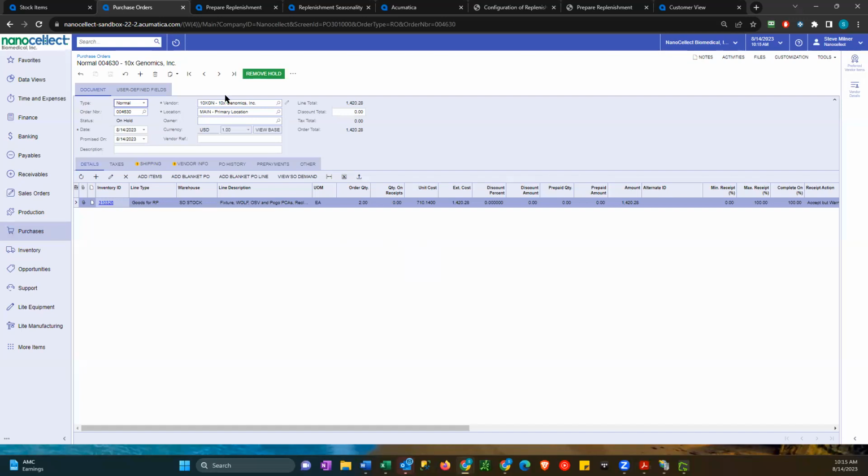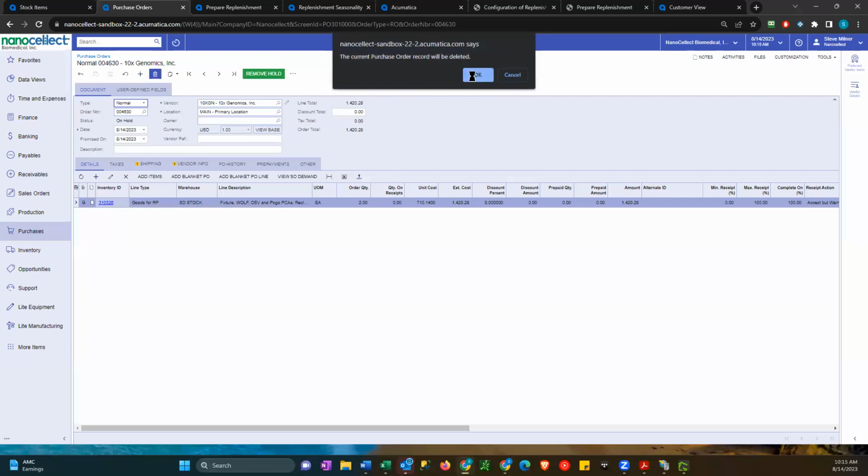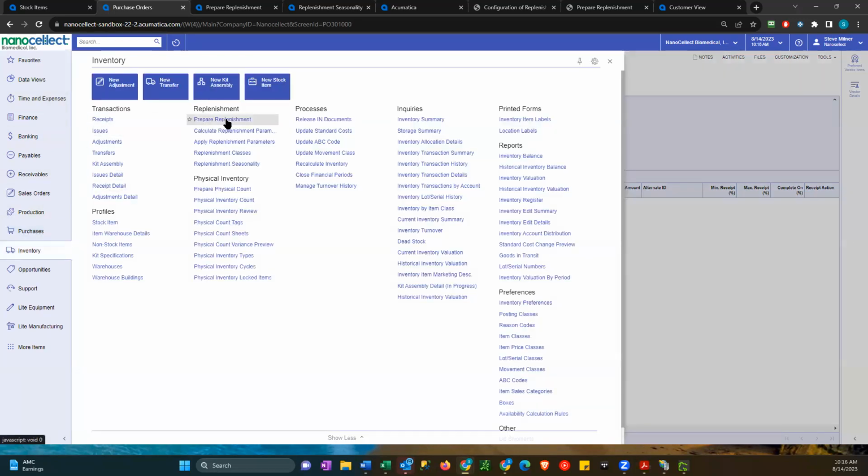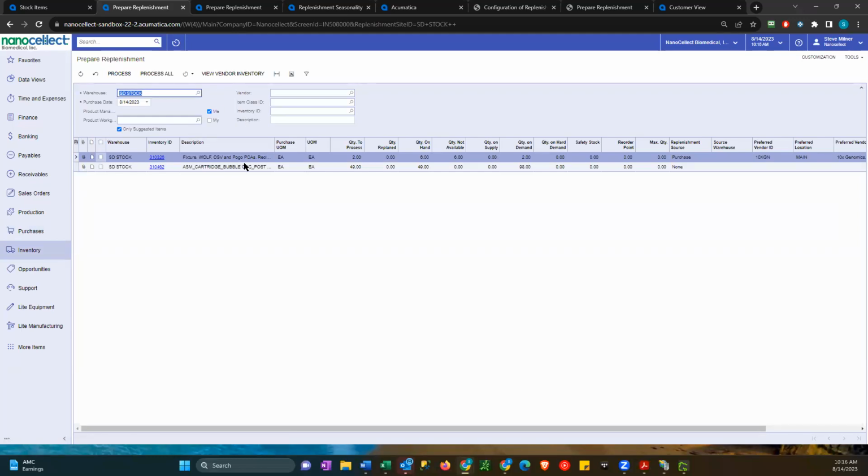And if for some reason we didn't execute this, if I just delete this purchase order and then go back to prepare replenishment, now that we didn't create that incoming supply, it shows back up in our replenishment plan. Okay, so great. I saw calculate replenishment parameters and then how you turn that into a create PO and issue POs.